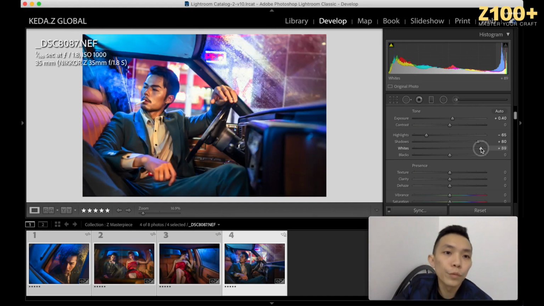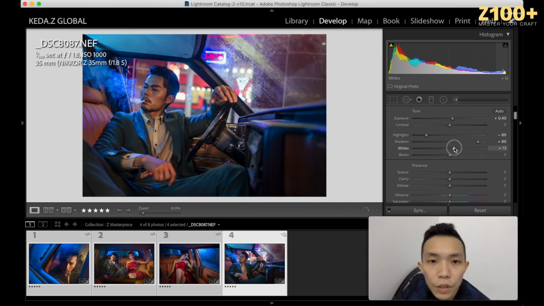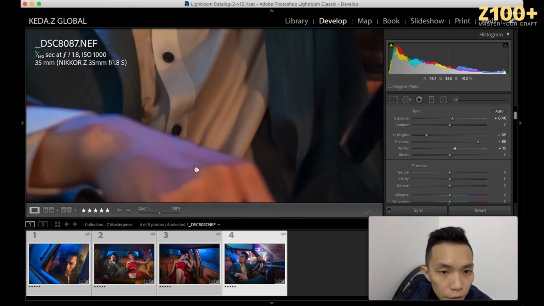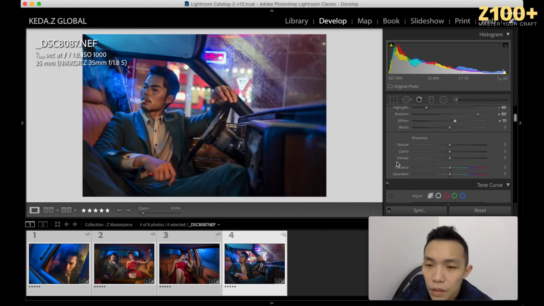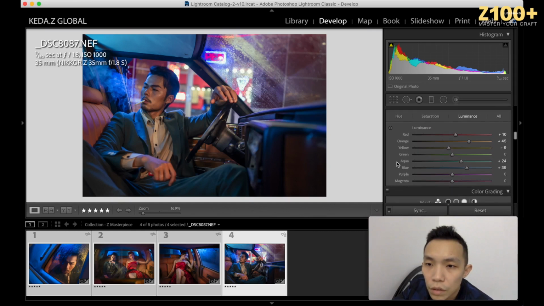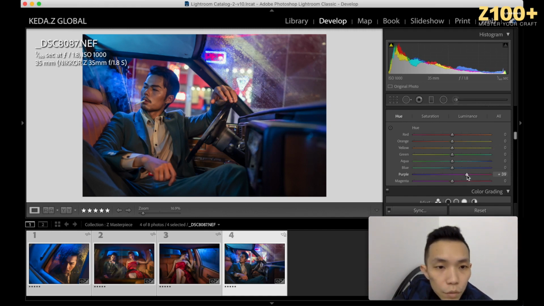So when you do modes like this, true contrast, and the background is blown out, so we punch out 15. Let me check the hand here. Okay, I think it's fine. So, purple luminance, okay, purple luminance, and this one.